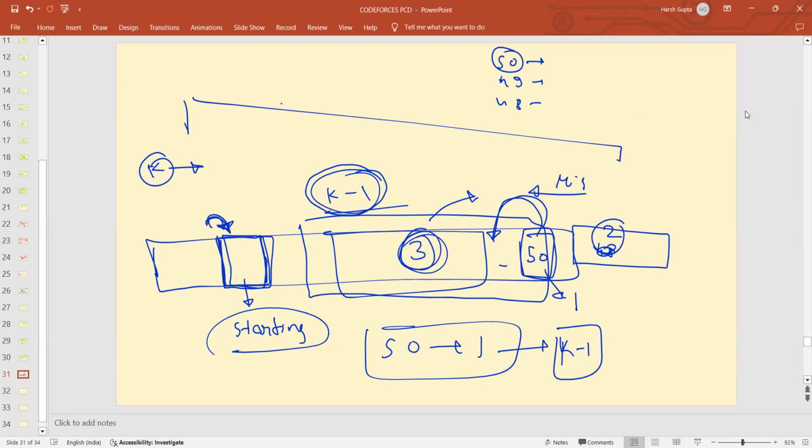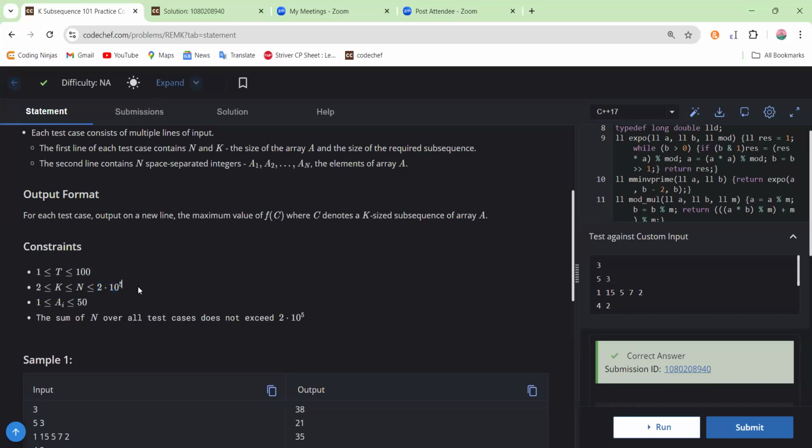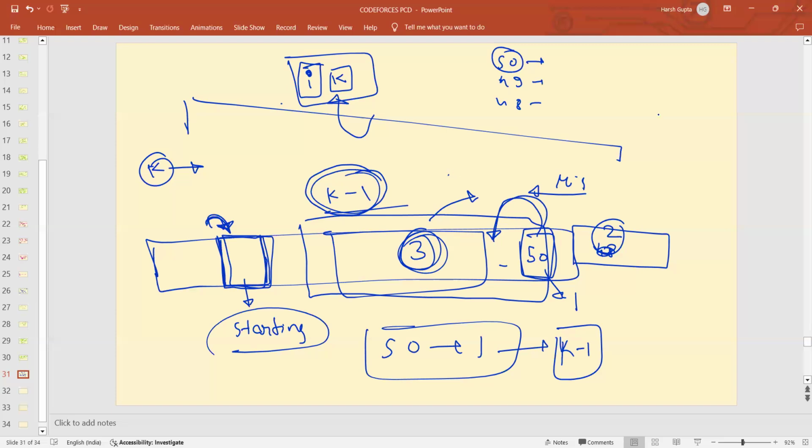Actually, I had a doubt. During the contest, I thought that we would use DP in this problem. Actually, DP was not possible because for every index i and k length subsequence, this i and k we have to include if we are solving it via DP. This is not possible because the value of index and k both are 2 into 10 power 5, so you can't construct DP. Is that how you find out that this problem will not use DP, by checking the time complexity? Yeah, by taking this i and k.